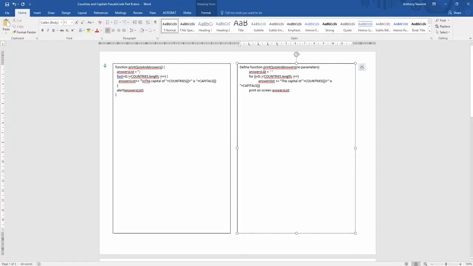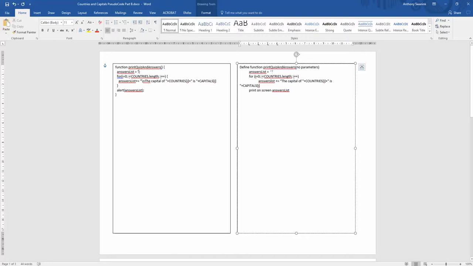Okay, so answers list is equal to an empty string. Can't really write that any other simpler way. Okay, so answers list is empty string, basically the same thing over here. Now one thing to really make sure of, Word has this annoying habit of capitalizing the first letter, and we want to make sure that the variable name here must match the variable name over here. We can't have a capital A there because it would be wrong. Okay, so answers list equals empty string. I just highlighted the space there just to make sure it looks like an empty string.